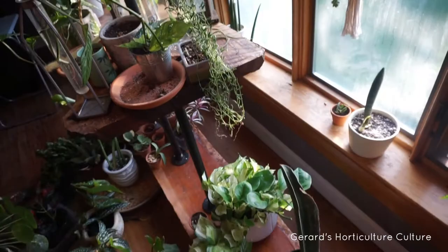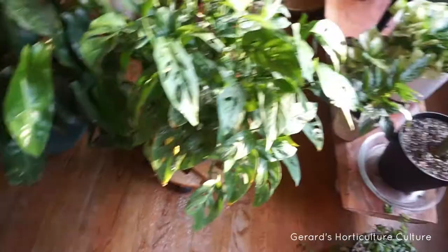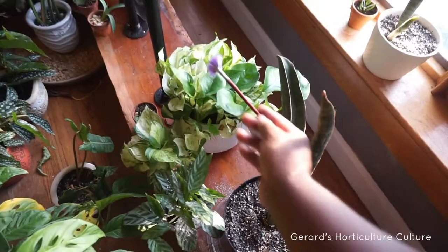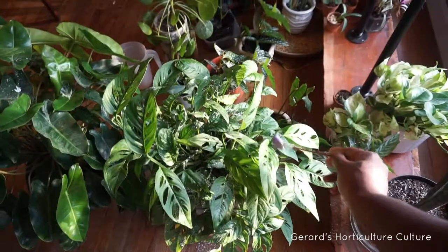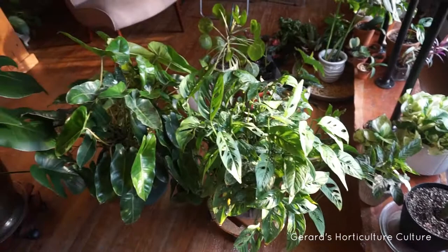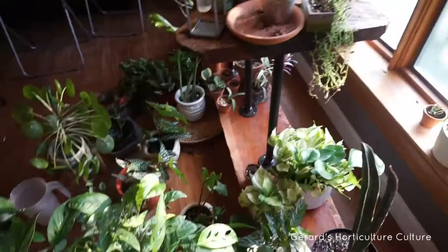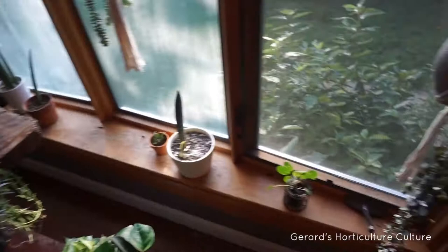That's pretty much it, guys. This is phase two. I'm entertaining you, but I'm really upset — I'm tired of these little bugs coming in. You can't really avoid them because I have so many plants; it could be coming from a plant I just got from somewhere. But it happens. So get yourself some diatomaceous earth. If you see the aphids, get them in time. Notice the signs before they start to attack, then start your attack. And I'm also going to put some in my string of hearts, just in case.